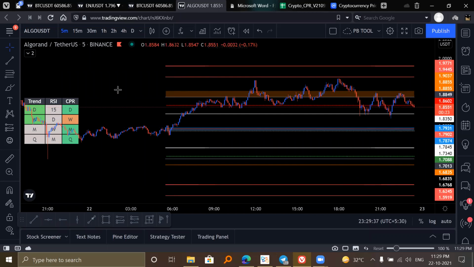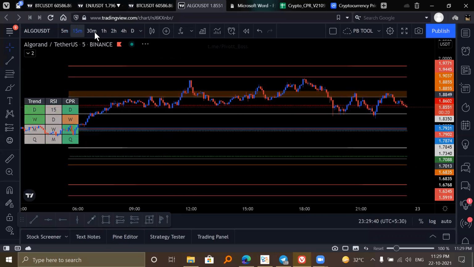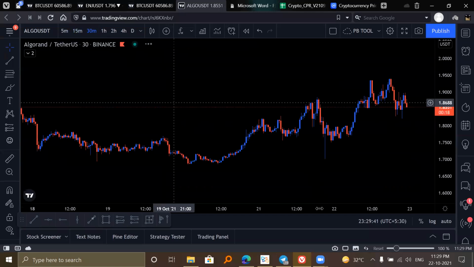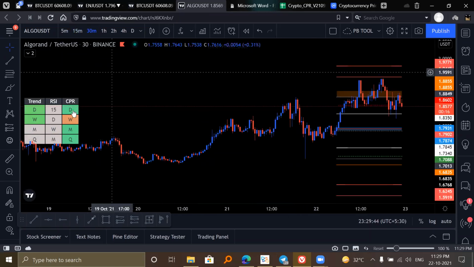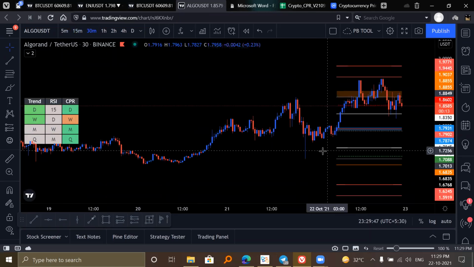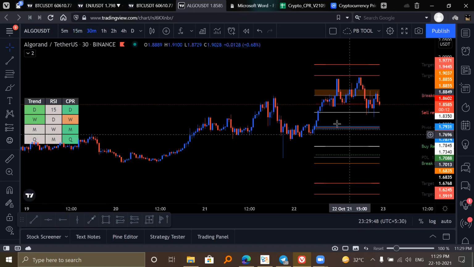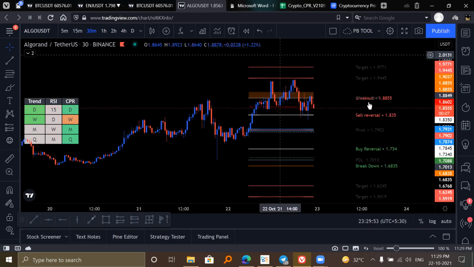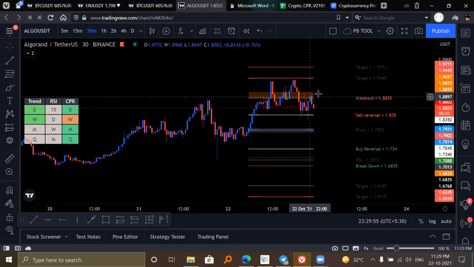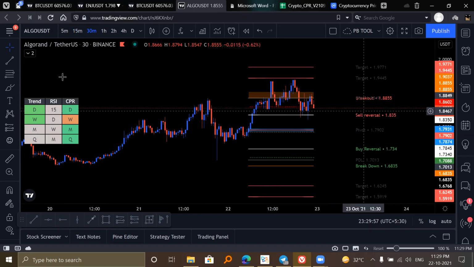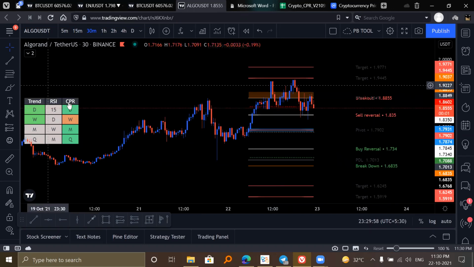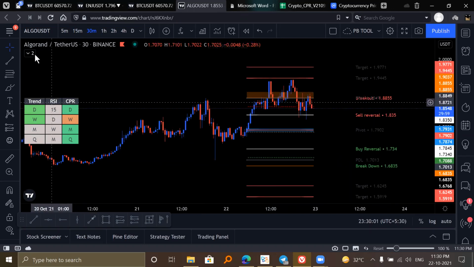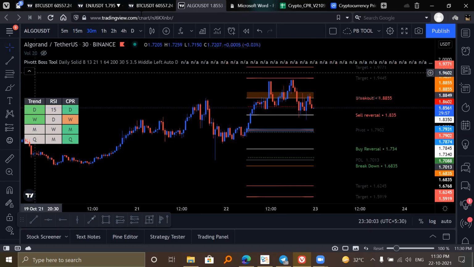Okay, so the name of the indicator or the type of the indicator is not that necessary. But this one, the one Mukul Bhai said, is quite useful. As you can see, you don't have to look behind, and you can just see the levels and trade effectively. And the RSI and CPR relationship is also visible here. So you don't need to get confused.